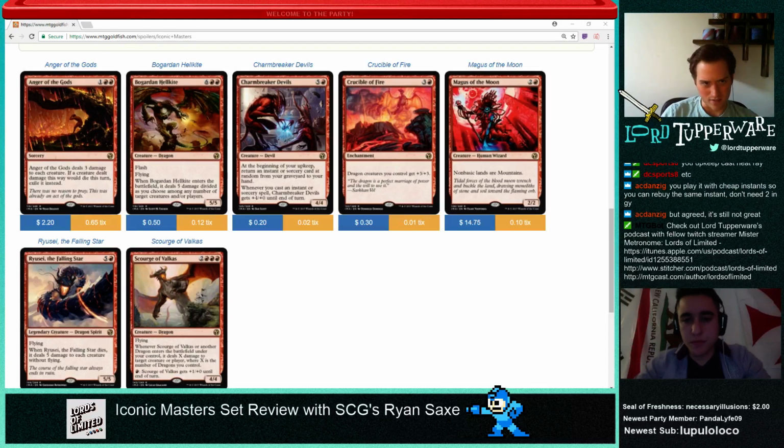What do you make of this next card? Crucible of Fire. It's an enchantment for 3 and a red. Dragon creatures you control get +3/+3. While there are some small dragon creatures, most of them are large. Mm-hmm. Most of them can take over the game, as we see in all the rares. All the Falling Stars and Beguardian Hellkite are just not cards that need you to have this card. If I'm in the Dragon deck, I'll take it 10th pick.